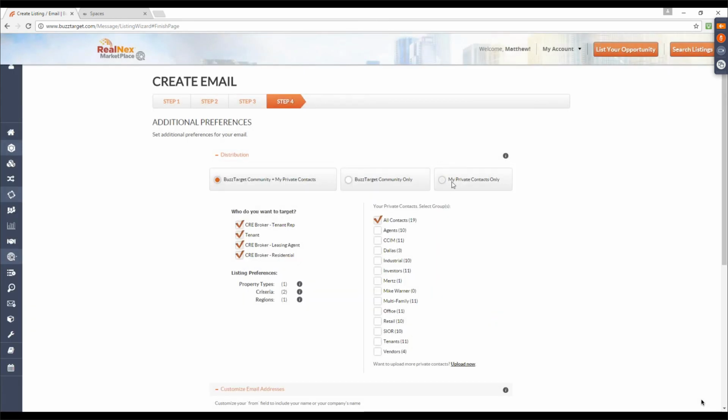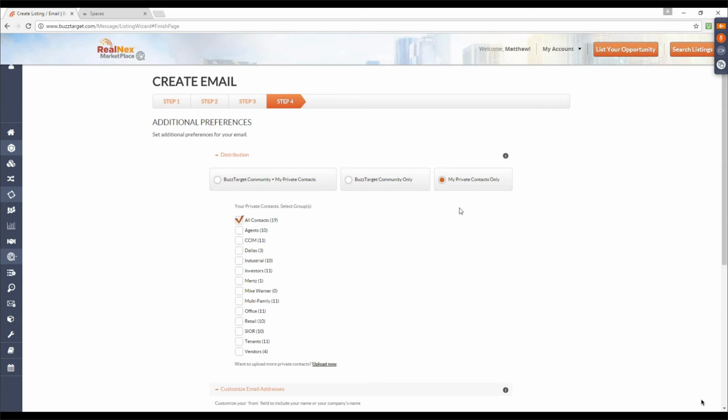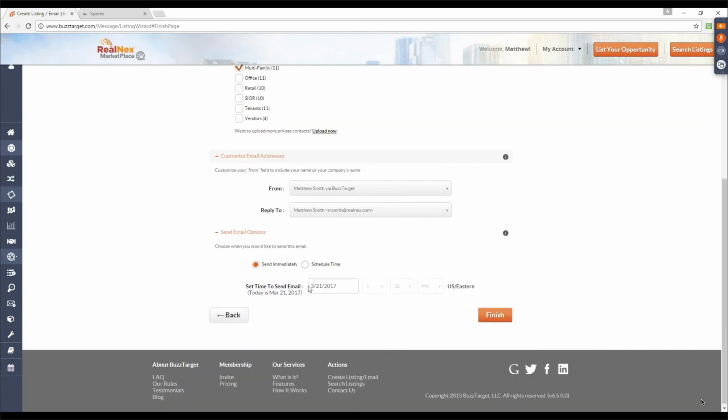Okay, so what you guys can do is you can upload your own contacts to this. Okay, upload those contact lists. Do whatever you need to do. Name anything you like, right? Here are all of my owner reps for retail. Here are everyone who does office or everyone who does retail. Create any kind of groups that you would like. Name them anything that you want. Target those specific people, and then go ahead and choose when to send it out. Okay? Hit finish. Off it goes.